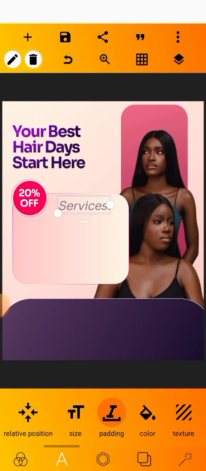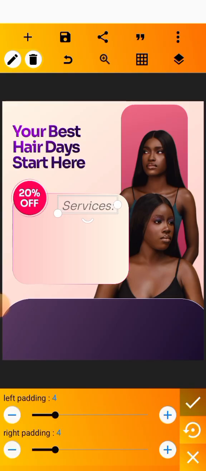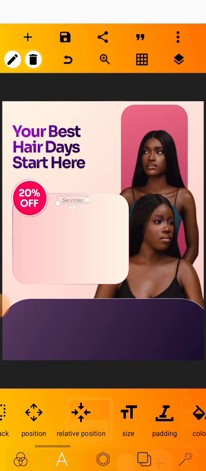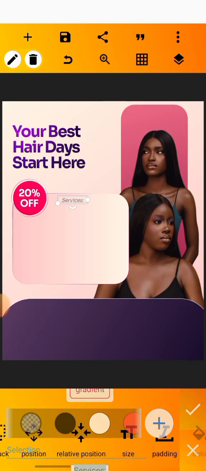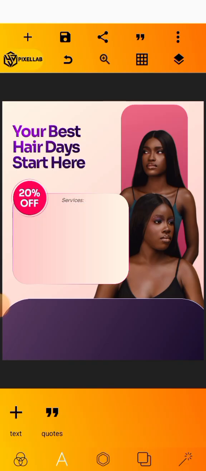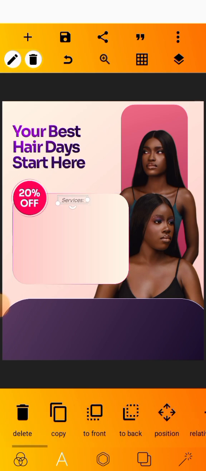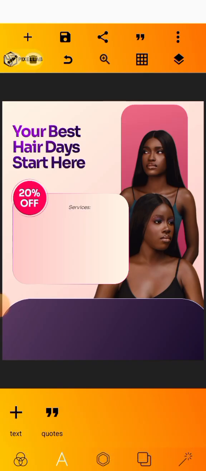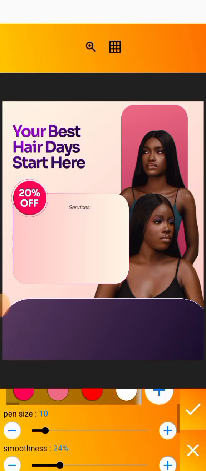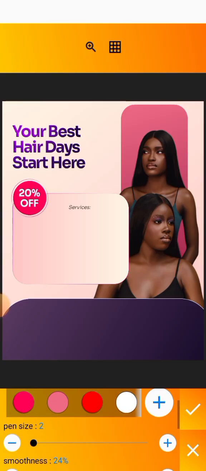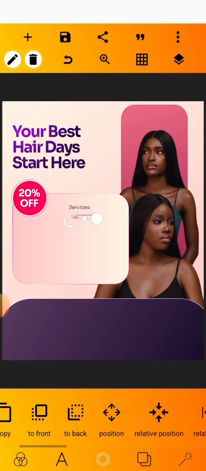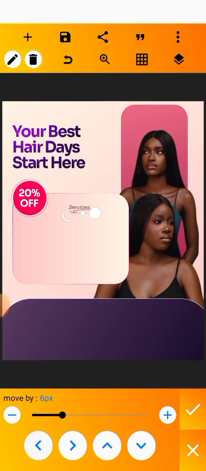Reduce the size, make it completely black. Alright, services. Let's bring it down a little. Then let me go to draw again, make it 2, do something like this, and arrange it to that services.